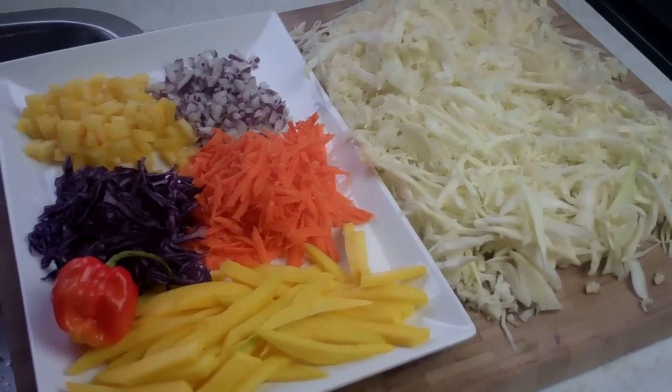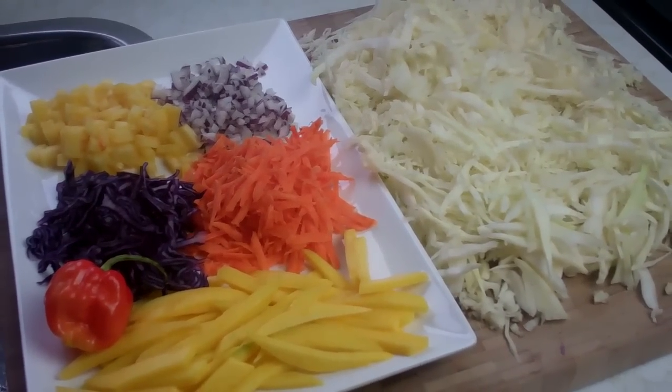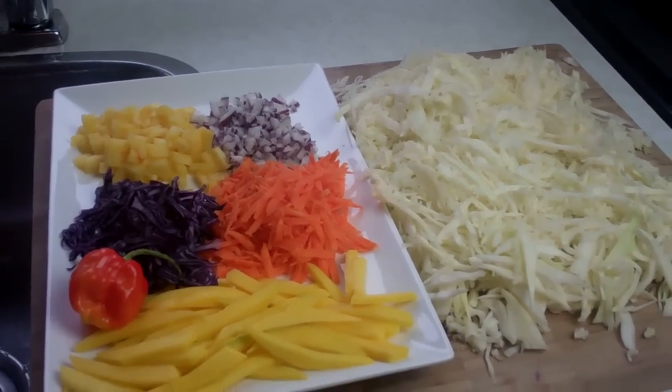All the ingredients there for a coleslaw, but hey, we're gonna give it a Caribbean spin. Chris here, CaribbeanPot.com. Always a pleasure to have you guys here in the kitchen with me.